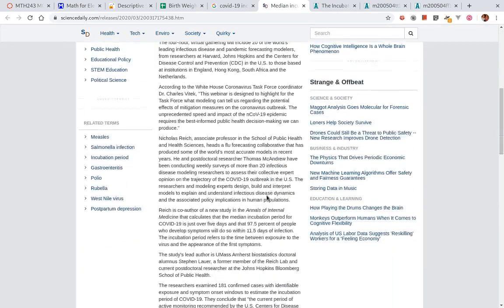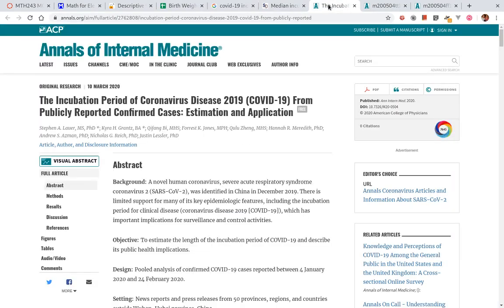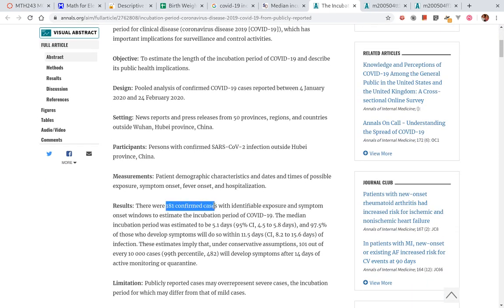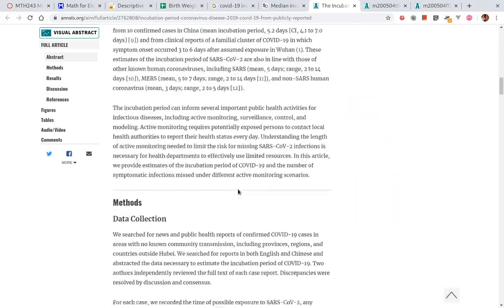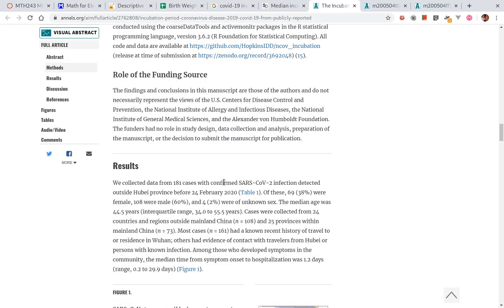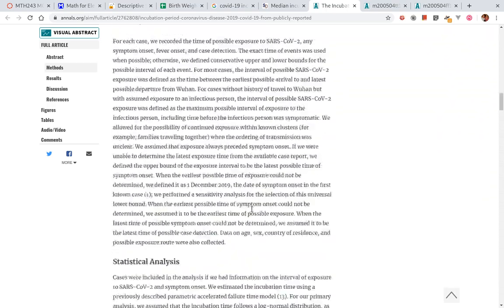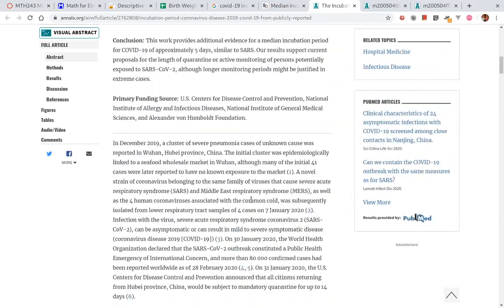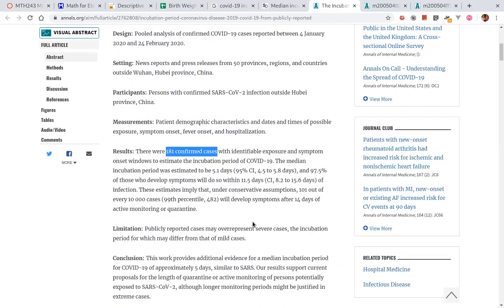Here we go. Details of the study: 181 confirmed cases, and they were trying to identify the day of exposure of the patient, and then around when they first started experiencing symptoms. They give a whole lot of details about how the study was run, how they made their calculations, and we'll learn a little about this so that by the end of the quarter we'll be able to read this report and understand more than half of it about how they came to the conclusion that the median incubation time for COVID-19 is about 5.1 days.